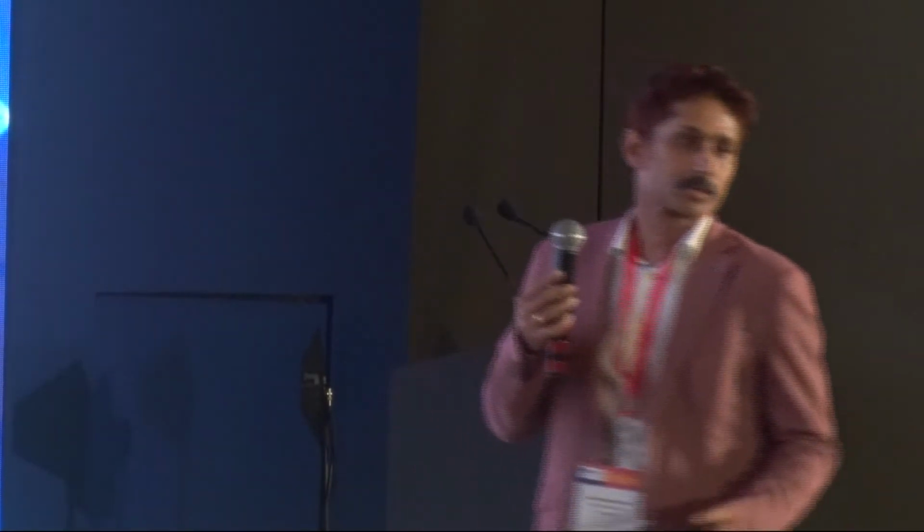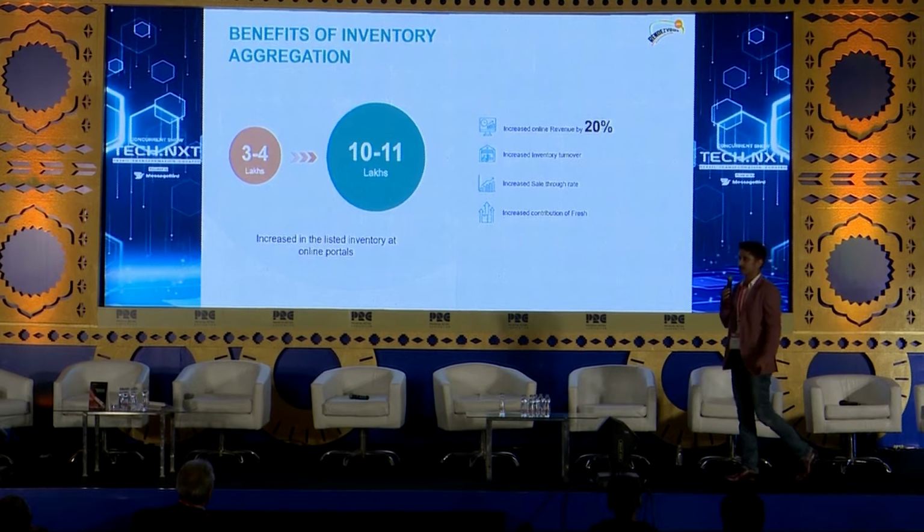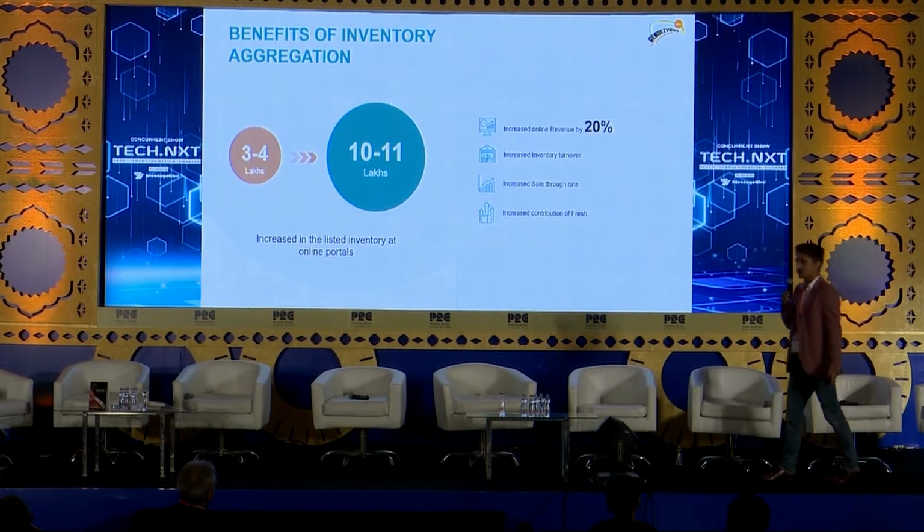So that's how it looks, right? For every channel, what I am operating for the warehouse, the inventory was aggregated, and that's how it became one. So for every channel, it was more or less 2-3 lakhs or 4 lakhs of inventory which was there, and at one stroke, it became 1 million.